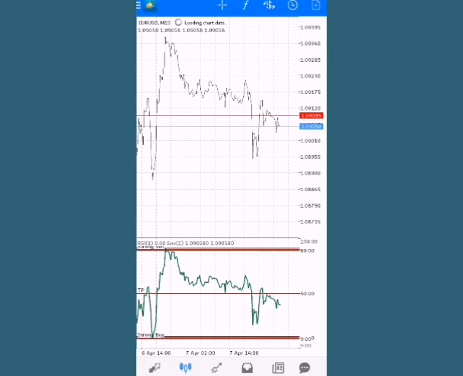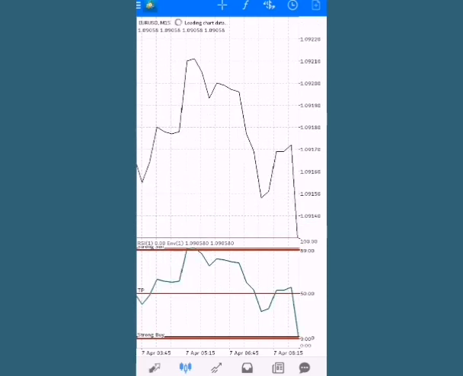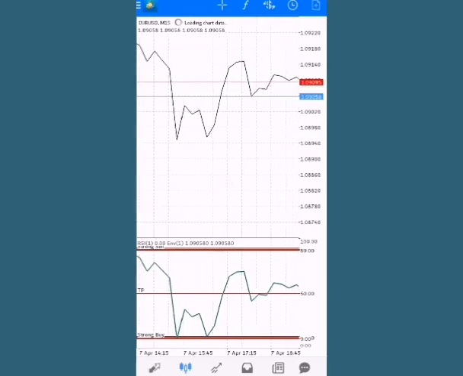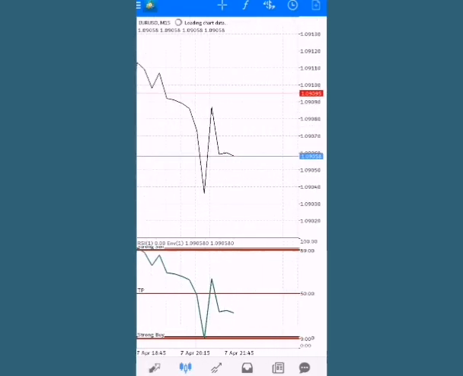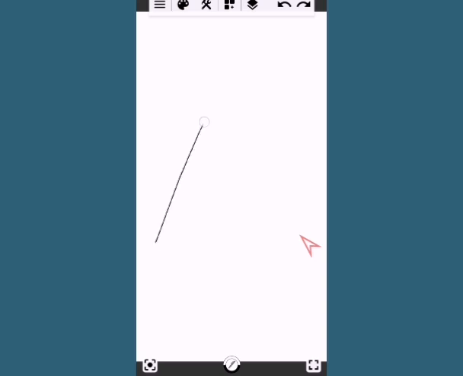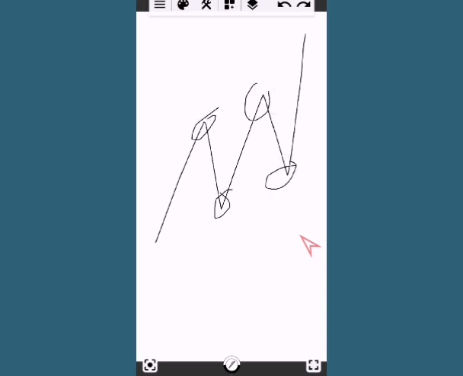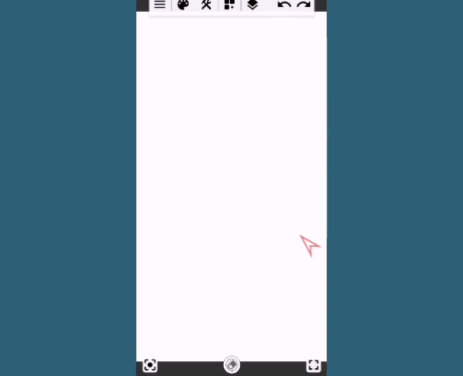So what you do when you get here, zoom out until you are able to see the corners which price makes as it moves, okay? Right here, this is a corner, this is a corner, this is a corner, this is a corner. That should be simple, identifying the corners. Sometimes you find that the corner is like this. This is a corner, this is a corner, this is a corner, this is a corner, this is a corner. All these are corners which price makes as it moves.